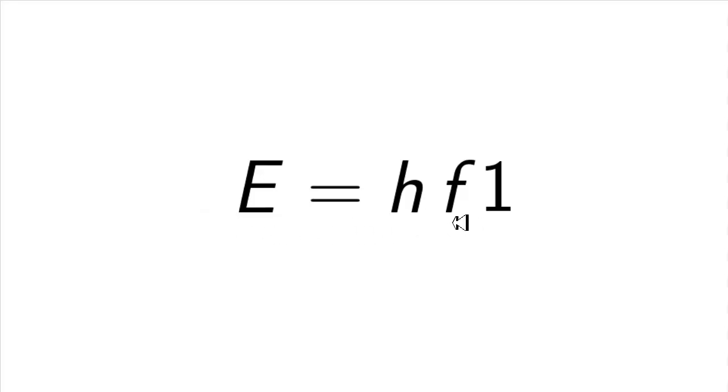But is it the right thing to do? Even though we set t equal to 1, is it right to write this like this? And I say, of course, it is correct to write it like this, as long as you know that this equation is on a 1 second basis, in terms of 1 second.